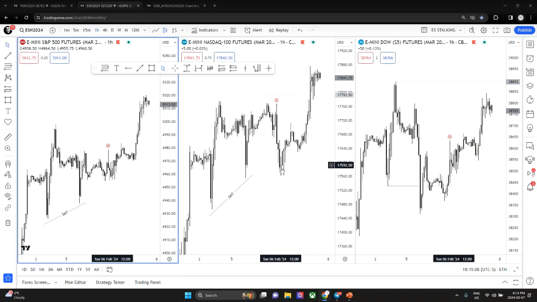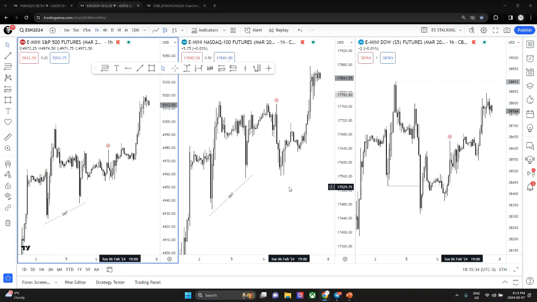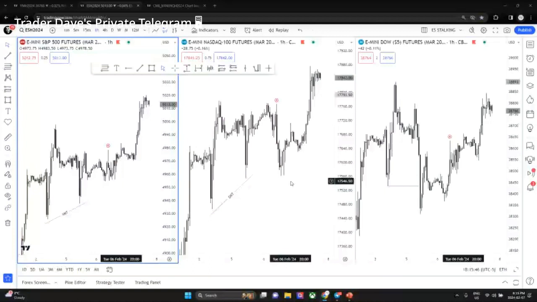So I'm hoping that you understand this. Where you see these red marks, remember, candle go down, down, up. These should be moving like lockstep. They should be following each other, right? So whenever you see a candle moving in the opposite direction of the other one, or one making a lower low, the other one making a higher low, you've got to take note of that. That's very important, right? That's you seeing through the charts. That's X-ray vision, right? If you're buying and then you see SMT, what do you do? You take profits, put your stop at break even, or you just cut the trade. Simple as that.